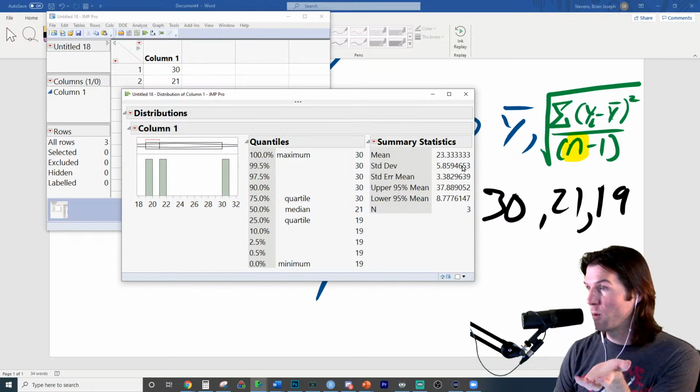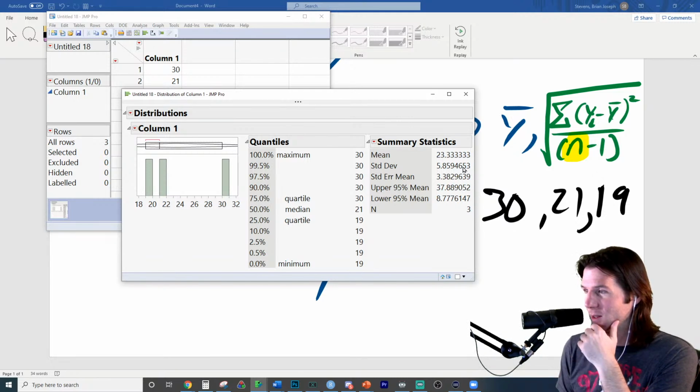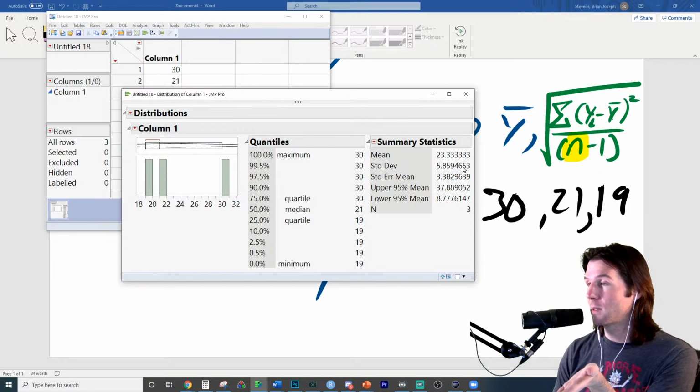The standard deviation is 5.85. It's solved for you like that. You're not going to work the standard deviation by hand, which is something I put into the modules for the asynchronous course. The median is the middle number, which we can see is 21. They're not quite in order, they're in reverse order, but all this right here.